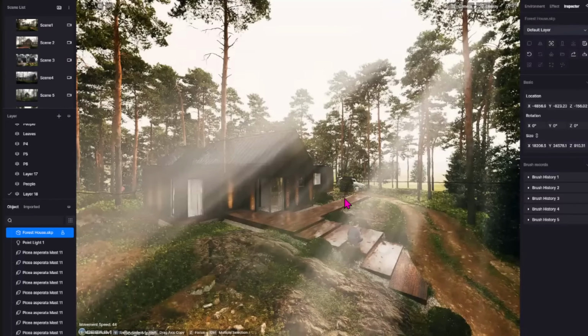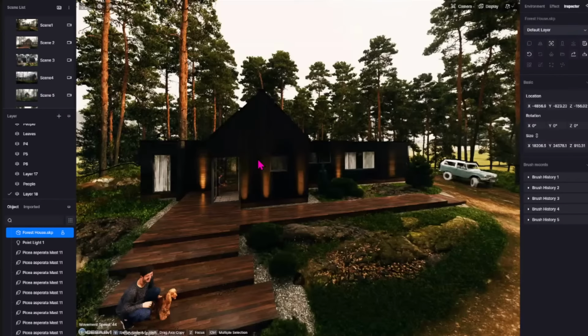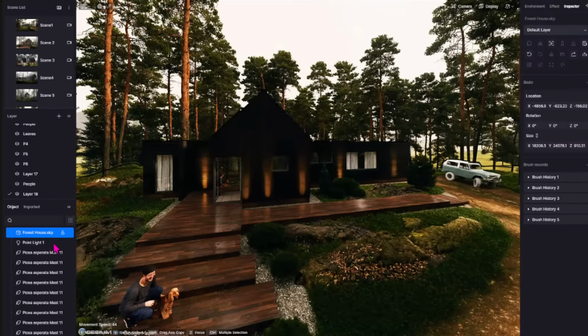And once you add materials to the live-synced model, those will be retained. That's the benefit of the live sync. Whereas with selective exports, you may have to reapply the materials. You can replace whatever you've imported with a new model, but then you might have to reapply the materials all over again.